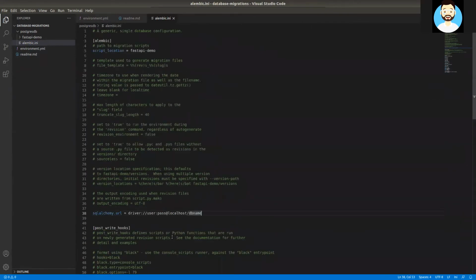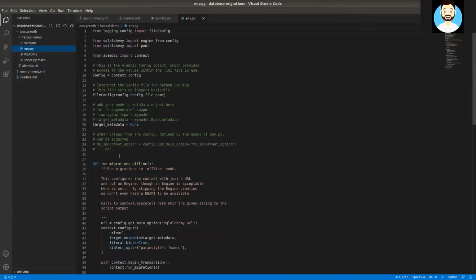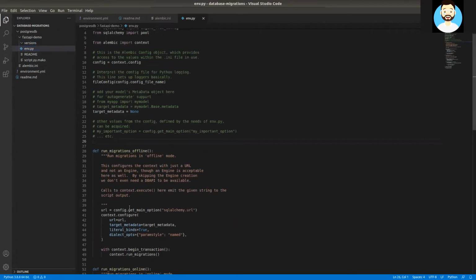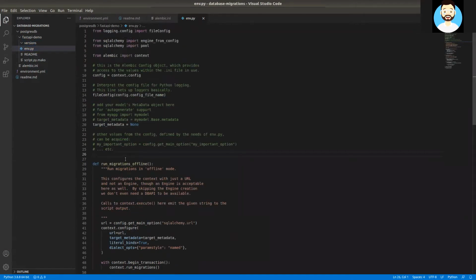So we would be overriding this sqlalchemy.url parameter and so on. Apart from this, we have the versions folder. Here the actual revision script will go, and this environment.py has how this particular database migration script will run.